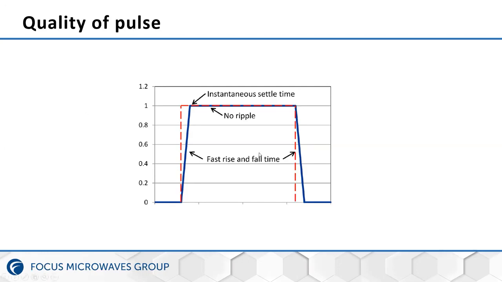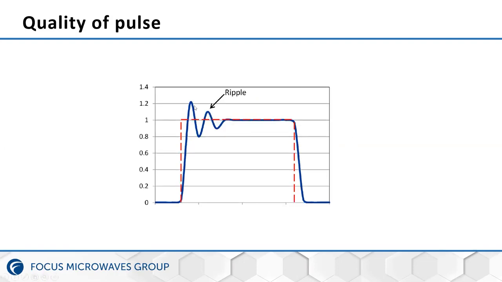But there is another phenomenon associated with these rise and fall times, which is the ripple. The faster the rise time, the more the ripples. And what are these ripples? These ripples are basically overshoot and undershoot. Overshoot is a voltage level that exceeds your target level right after the pulse is turned on. Similarly, after that, it goes below the target value and comes back. So it oscillates before it settles down. This oscillation period is called ripple, and it is directly related to how fast your pulsar turns on. So the faster the rise time, the faster the ripple.